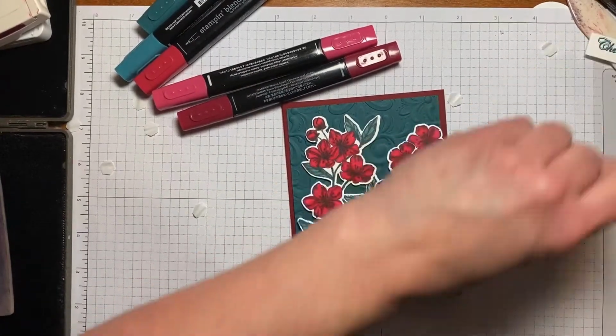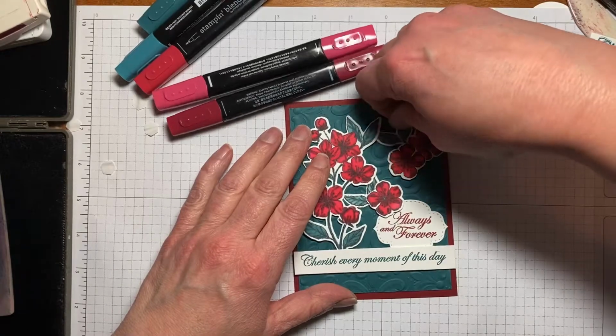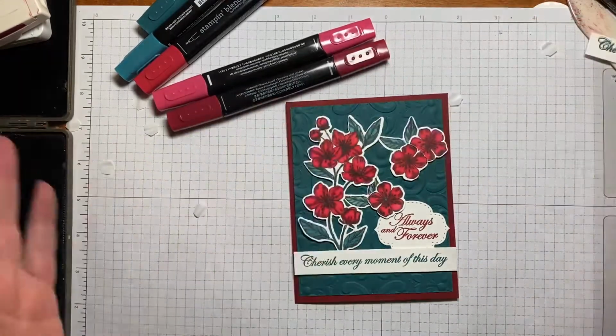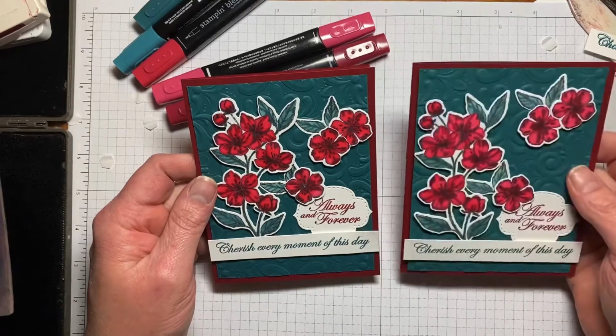And then we just have one more leaf over here. And we're just going to tuck that under these, like that. And that's all there is to it. So this is all set. This is the one we made. And this is the one that was the sample.